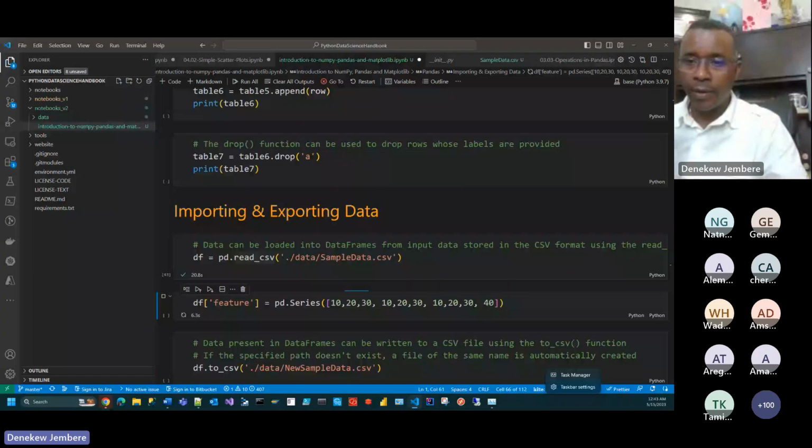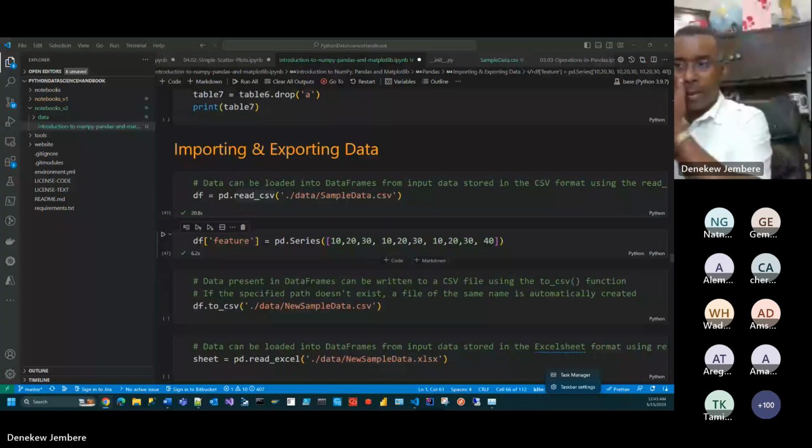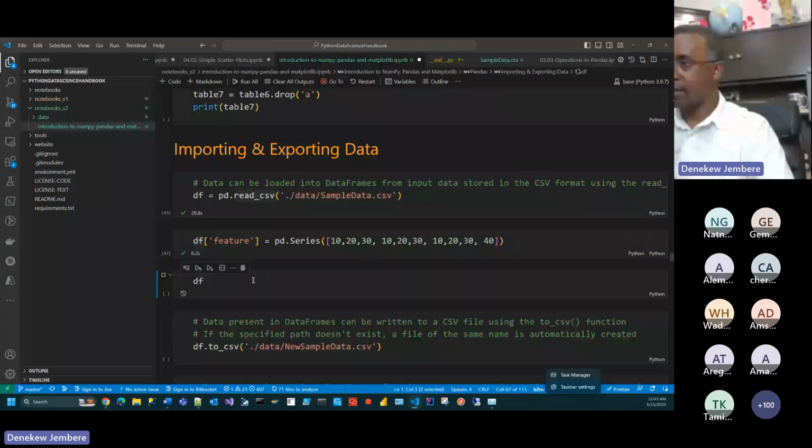Okay, so I added the feature column here in the data frame, and if I print the data frame back, you will see a new column getting added with these values as column values.